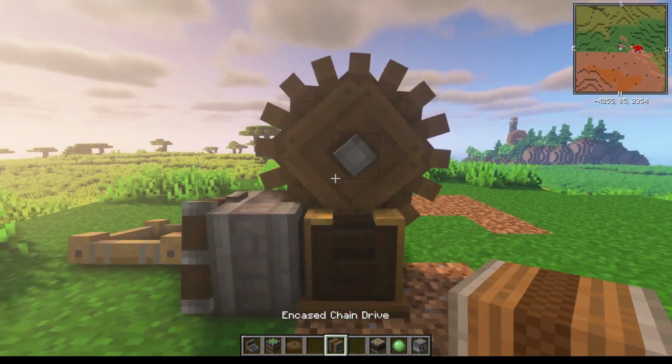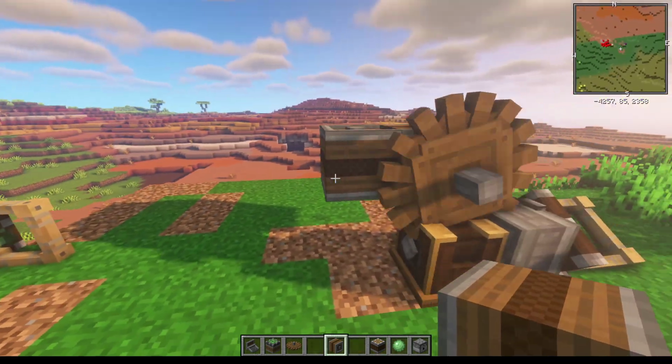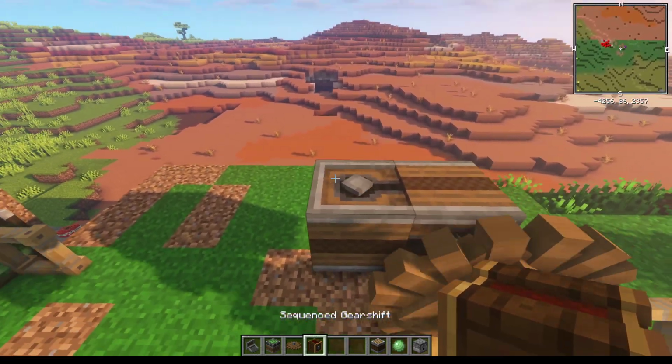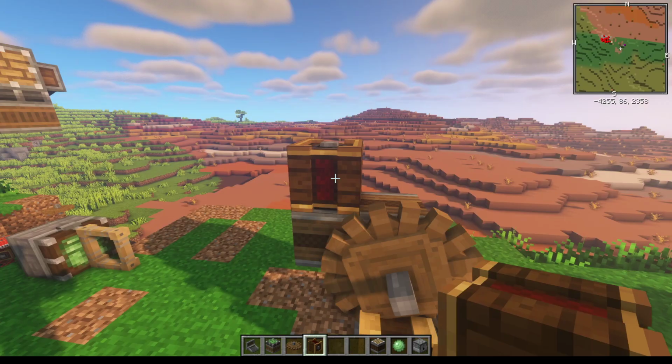So then you're just going to route the power. I'm going to use these two adjustable chain drives and just twist them like that. And then we're going to need this sequenced gear shift, which is really what we're using. And at the default, it will work.